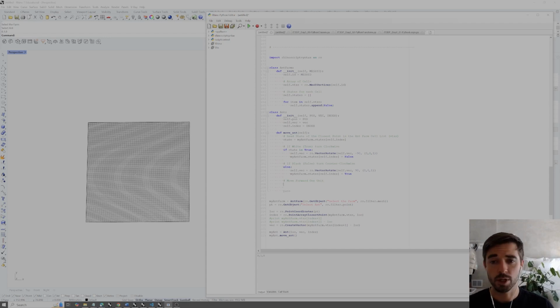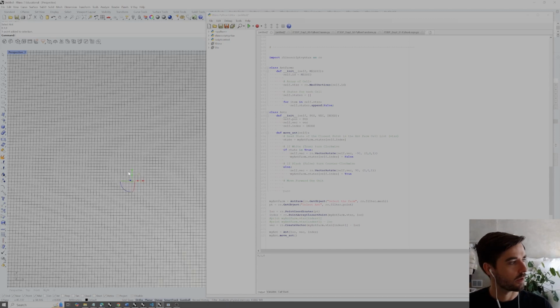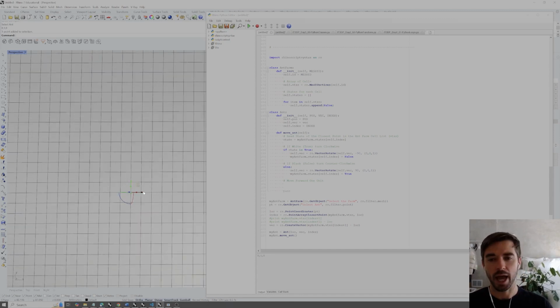We could use a move object, or if we don't want to do it in that particular way, moving a point in our Rhino geometry, we could also just use vector math to use a vector added to a point, which gives us that moved point. So if we have a point here, 47, 47, 0, and we added a vector of 1, 0, 0 to that point, it would move it 1 unit in the x-axis, which would then give us a point of 48, 47, 0.